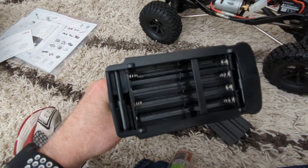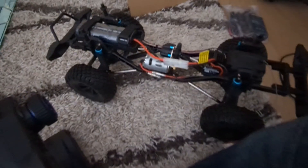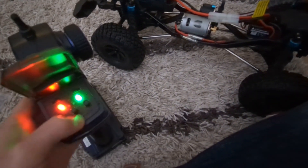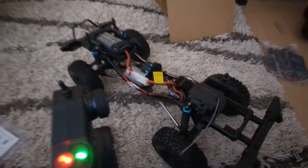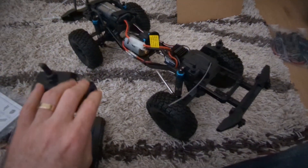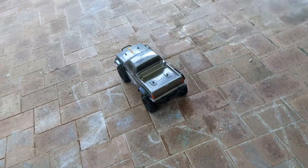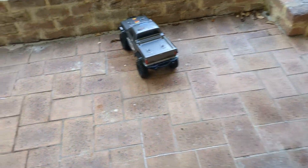Okay, the remote looks like it's got eight AA batteries, same as the FTX Bugster. So we might have to go and find eight AA batteries. Well that was very easy. It looks like it's ready to go — all I did is plug the battery in and put eight AA's in the bottom, flip the top up, turn that on. There is an on switch. It moved a tiny bit. I think that battery is very, very dead. Alright, we'll have to charge that up. We'll be right back.